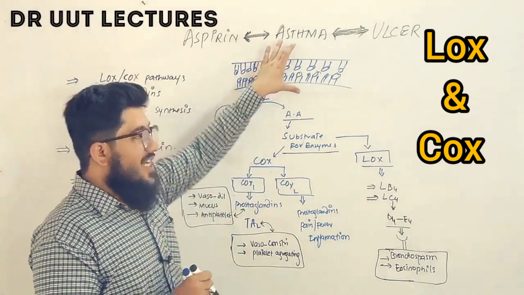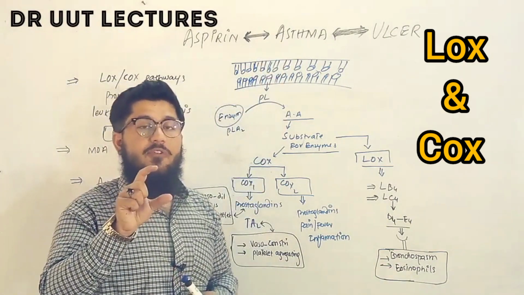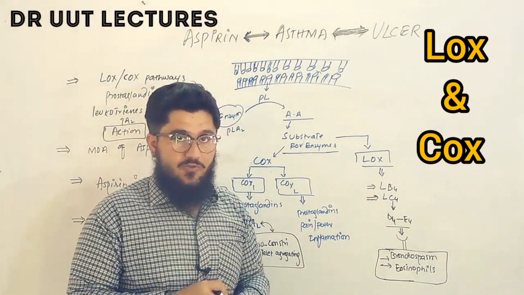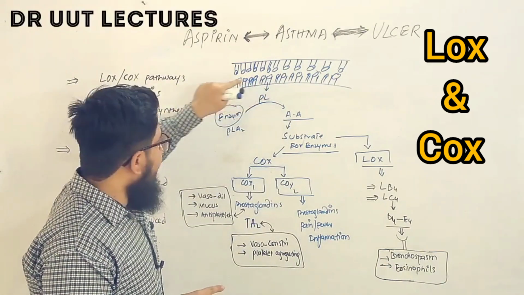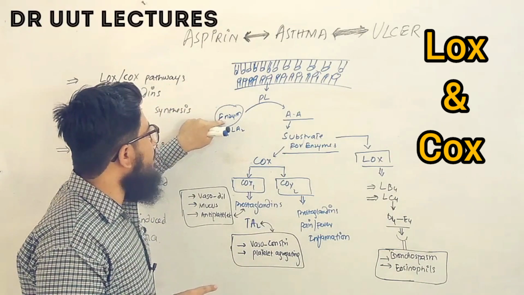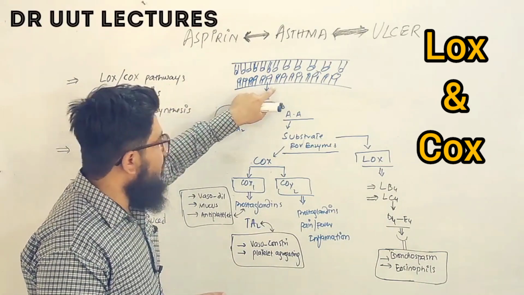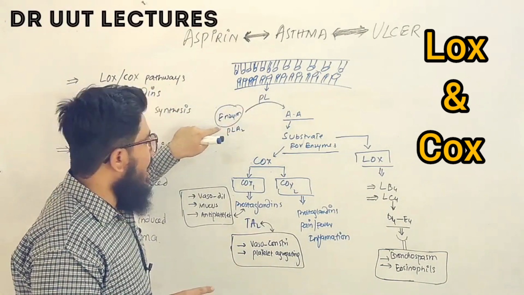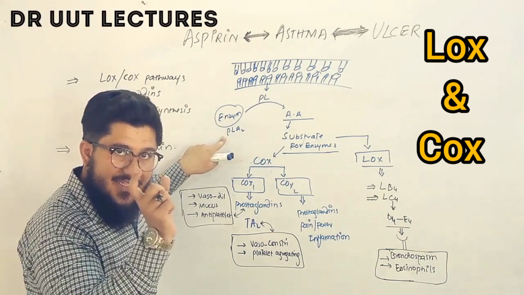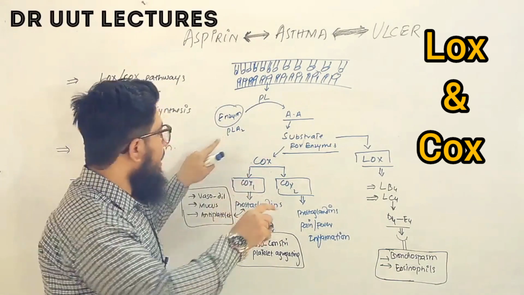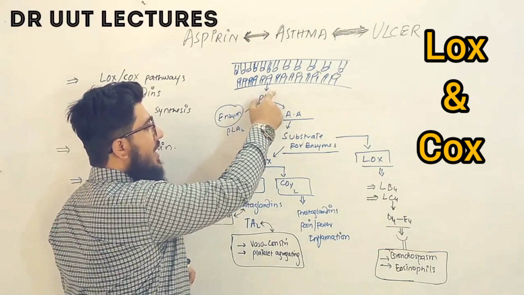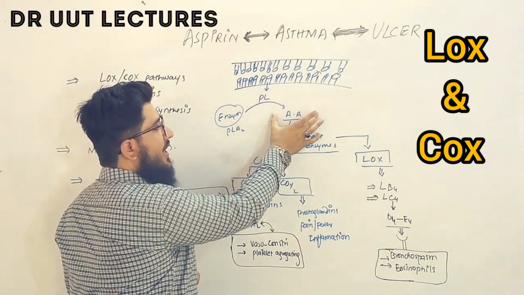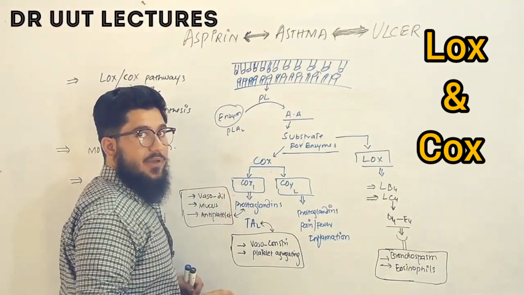You know, our cell membrane is made up of the phospholipid bilayer. Here we have the phospholipid, and here we have the enzyme responsible to act on these phospholipids, known as phospholipase A2. The name is indicating phospholipase, okay? This phospholipase will come and interact with these phospholipids. After their interaction, they will produce the arachidonic acid from these phospholipids.